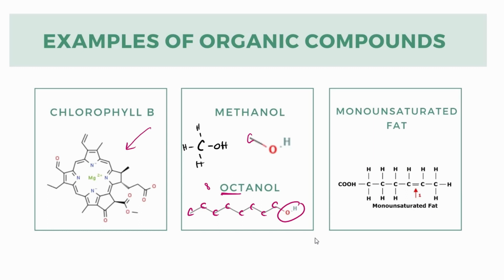This last one is a monounsaturated fat. All of our fats are organic. And with this one, you can see we've got several carbons, 1, 2, 3, 4, 5, 6, 7 carbons on there, and then all the hydrogens are spelled out. You don't have to show all the hydrogens when you're looking at them, but here they broke it out for us so that we knew there were at least hydrogens there.